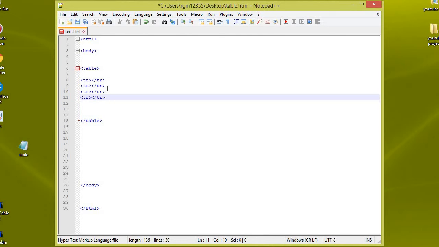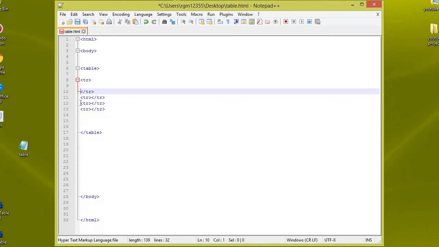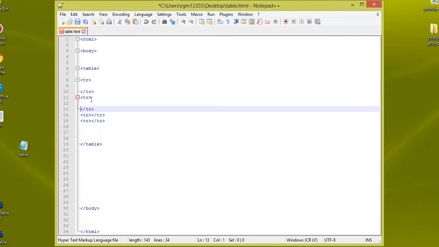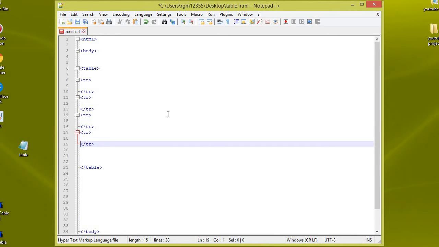Just like that. Space it out appropriately and tab twice.